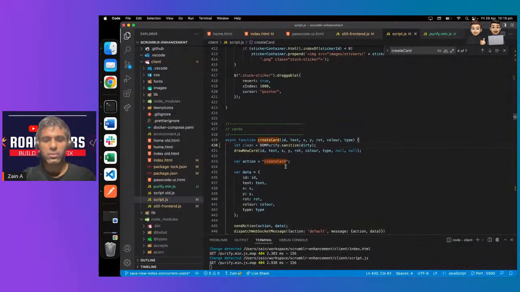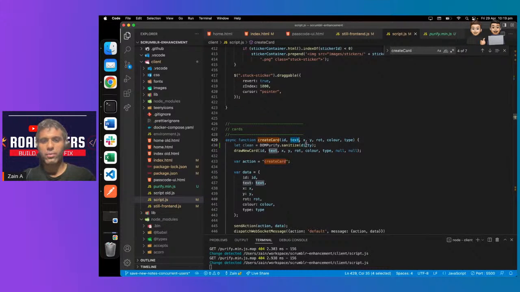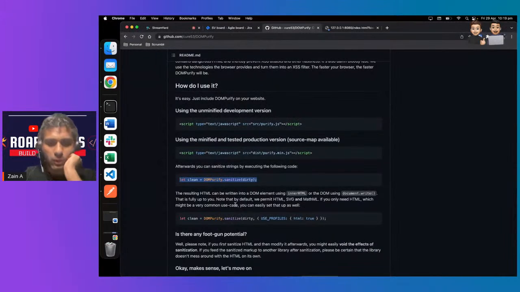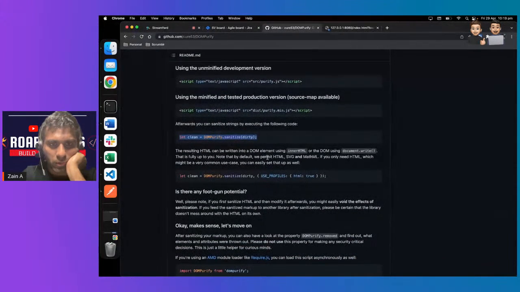Sanitize. Okay, so what does this sanitize take in? String. Okay, dirty, right. So I can put this one in there. By default we permit HTML, SVG and MathML.